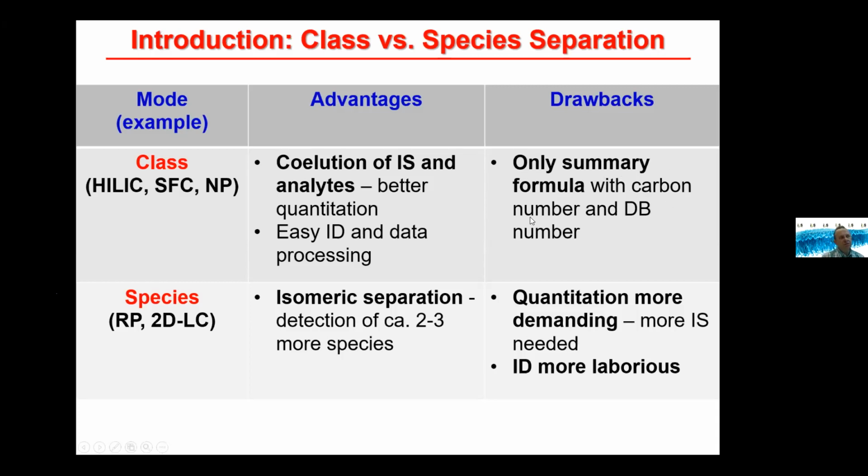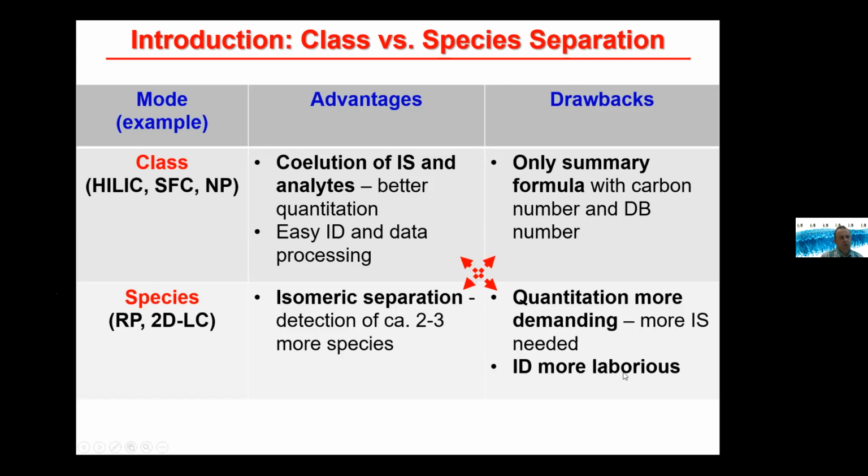It means only the carbon numbers and double bond numbers, but you are losing the isomeric separation, which is, by the way, mirrored here. This is the major advantage of lipid species separation by reverse phase chromatography, where you are typically able to detect about 2 to 3 times more species, but you are limited concerning the quantitation. I don't claim that quantitation is impossible, but definitely you need to put much more emphasis on the use of multiple internal standards per class and to do proper analytical validation to be sure that your quantitation is not influenced by different matrix effects for internal standards and for analytes.